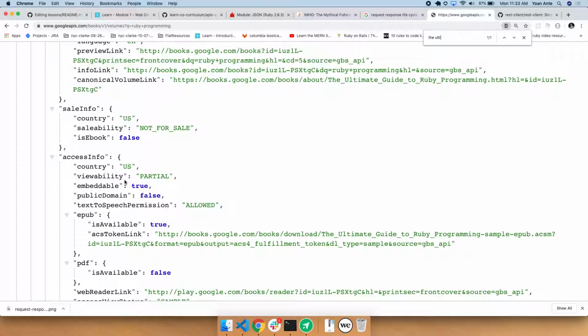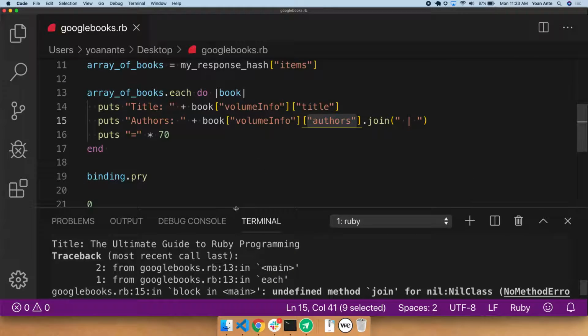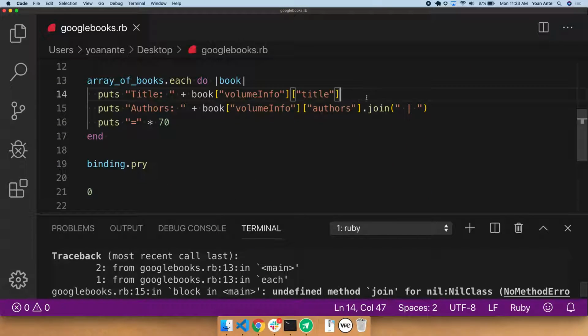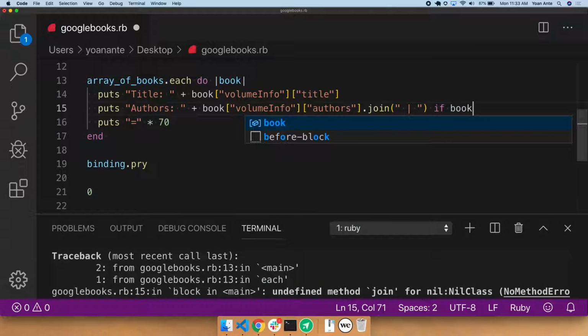How would you get around that? It's a great question. A conditional. So what do we want to do? Can somebody help me out? Just do unless at the end of it, unless authors goes false. At the end of line 15, the book key value.